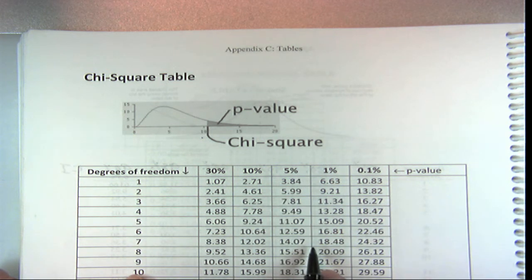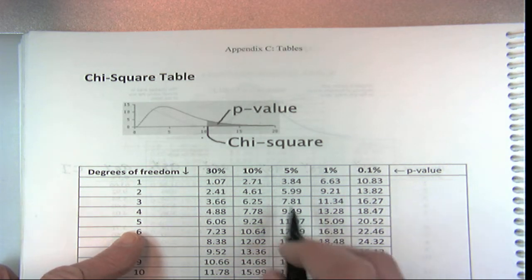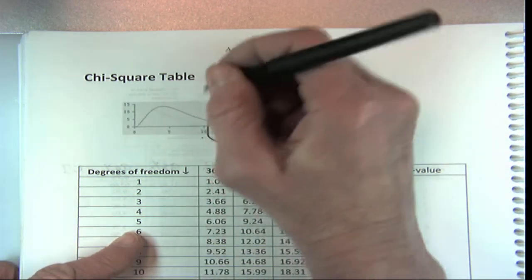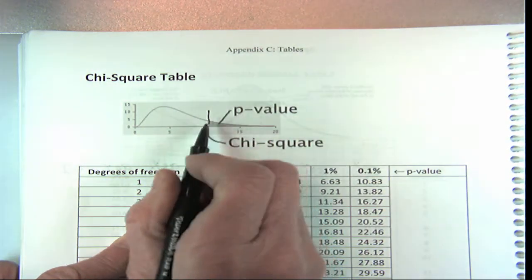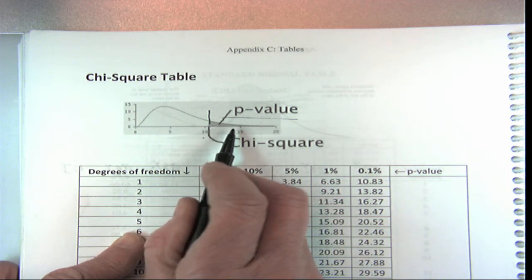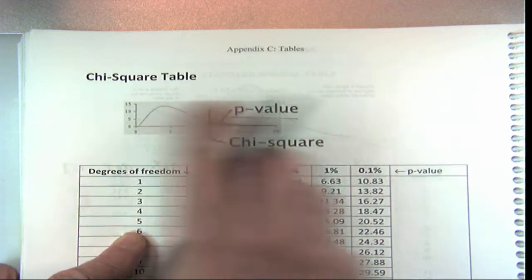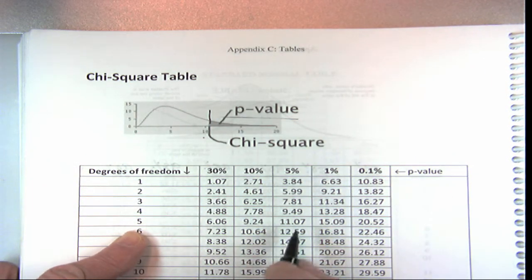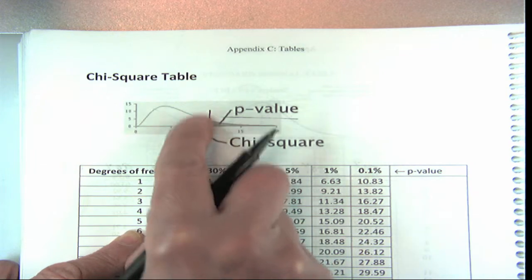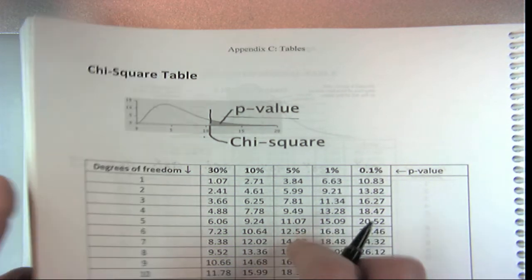If you were just given the table, you'd say it's bigger than this one. This one is 11.07 right here. So here is 5%, and ours is where? Way out here. So it's certainly less than 5%. This one just happens to be the one for 5 degrees of freedom, so it's convenient. This right here is the cutoff, the critical value, the null cutoff for 5%. Ours is bigger than that, so certainly our p-value is less than 5%. It's between 1 and 5%.